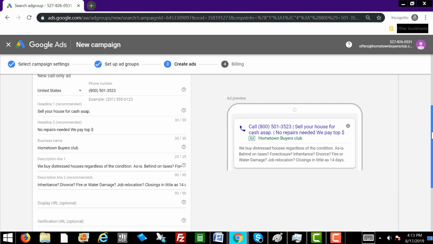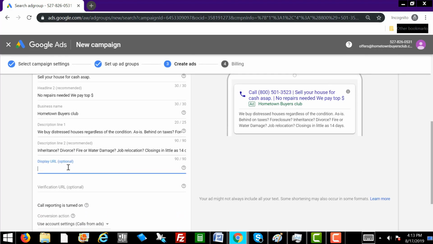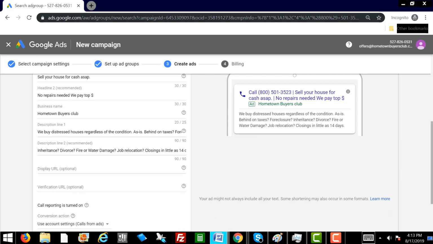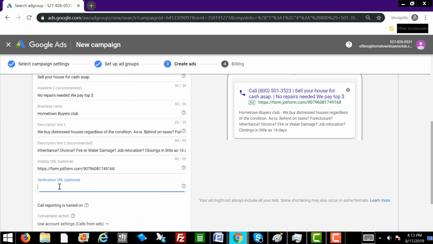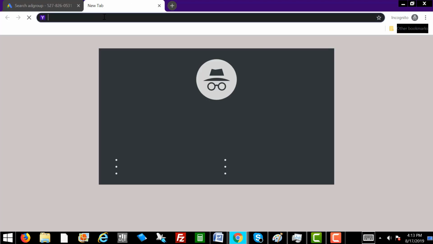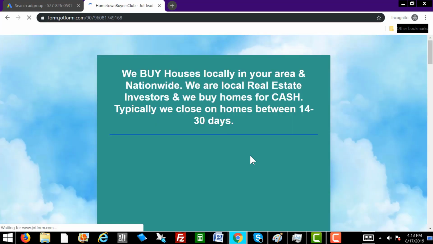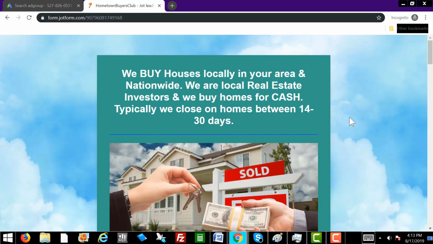All right, so let's go here where it says display URL. Now this is the jot form, which I'm going to show you guys. We're going to totally create this for you free of charge. This is your website, aka your landing page, aka your red hot leads that are going to be coming into your inbox. So I'm going to show you what the jot forms look like. We're going to go ahead and paste it up in here. So this is what the jot form is going to look like. We're going to create this especially for you. The difference is it's going to be customized with your toll-free number going to your email address. So as soon as the customer fills these forms out, they're coming right to your inbox.